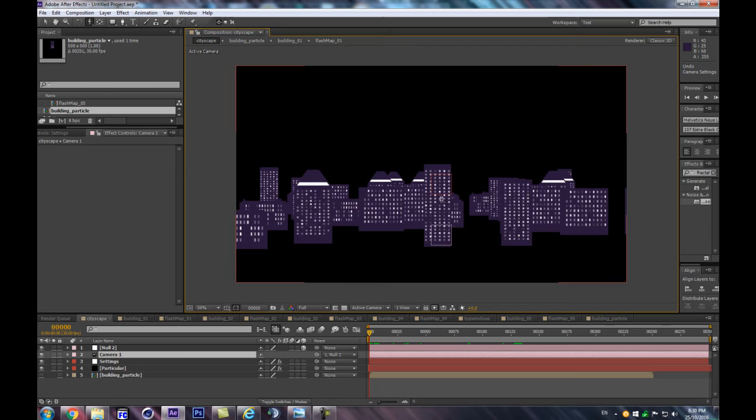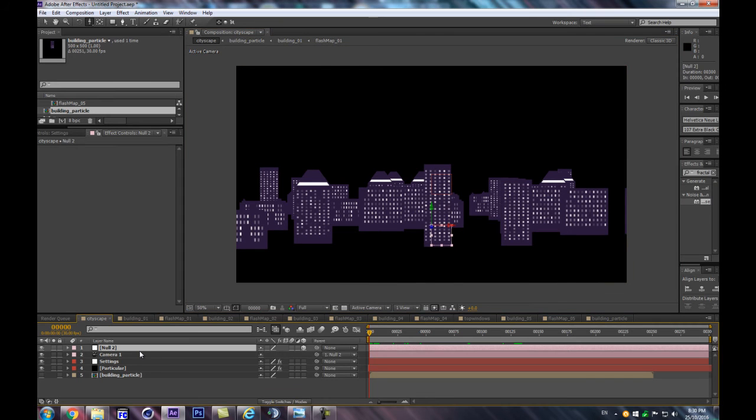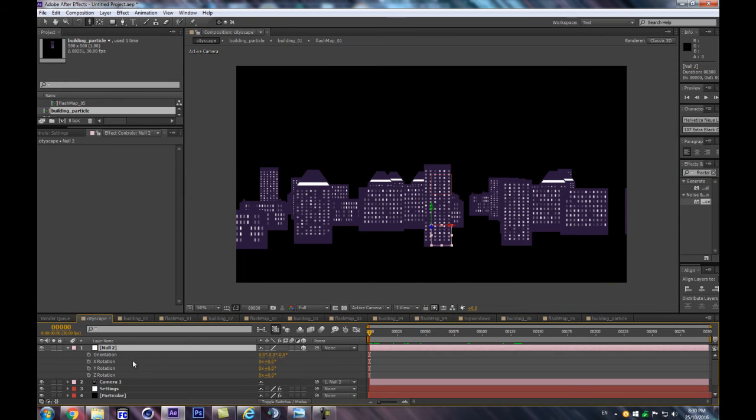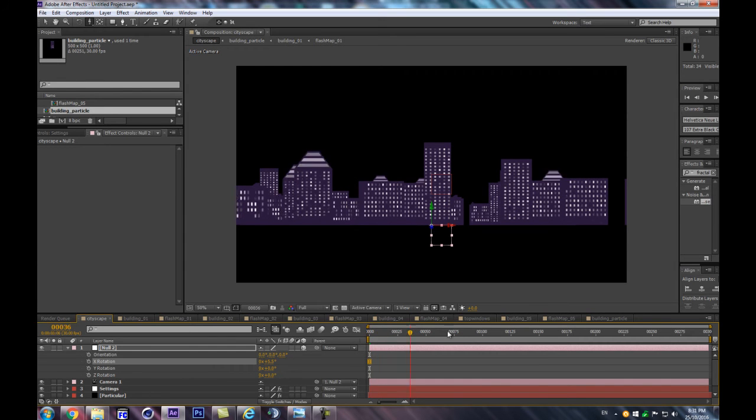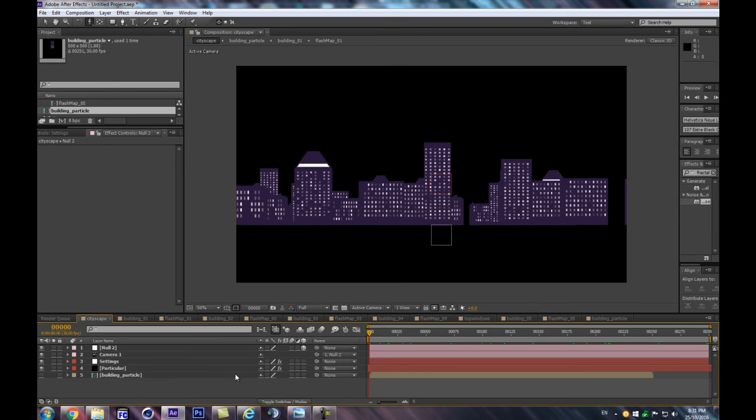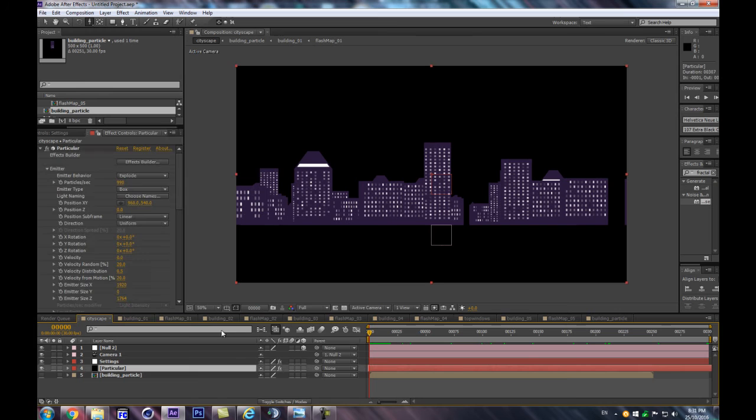But let's keep it like that. What we're simply gonna do in this case, let's hit R on the rotations for the null that we've connected our camera to, and we're gonna X rotate it until it's around the right point where it's kind of flat, like that, 5.5. I don't know that this is totally the best way to do it, but it's gonna work for us.